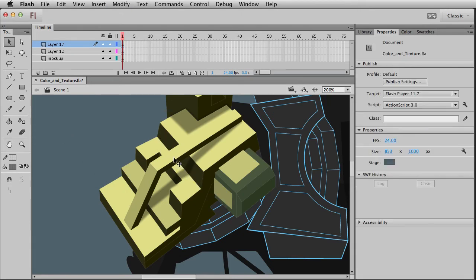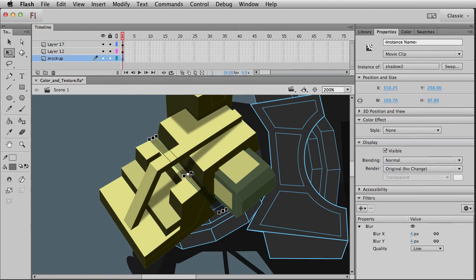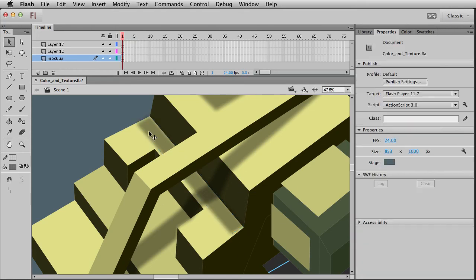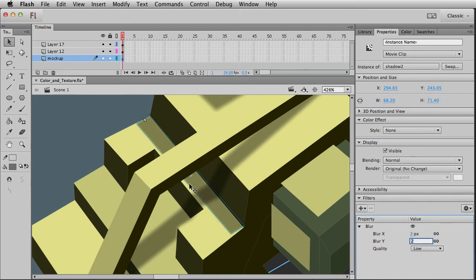I'm going to arrange this behind that ramp, so it should be at least on the same layer or a layer below that ramp, and just arranged behind. And what I could do too is ease off that blurring. Just take the actual blurring down.